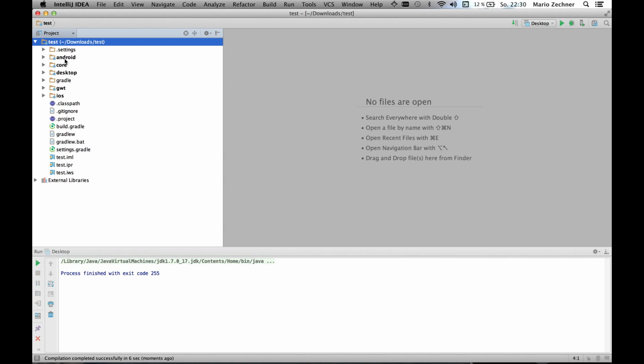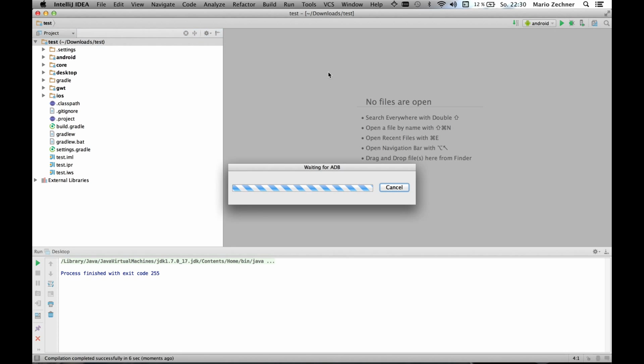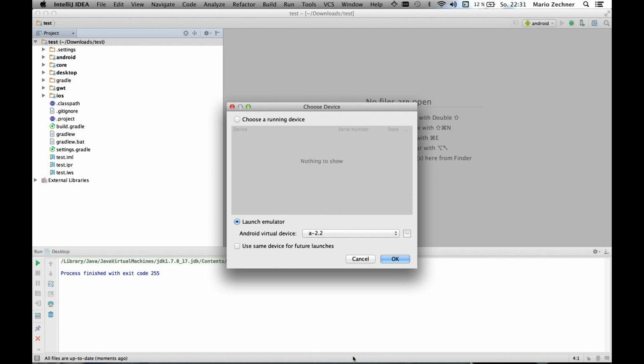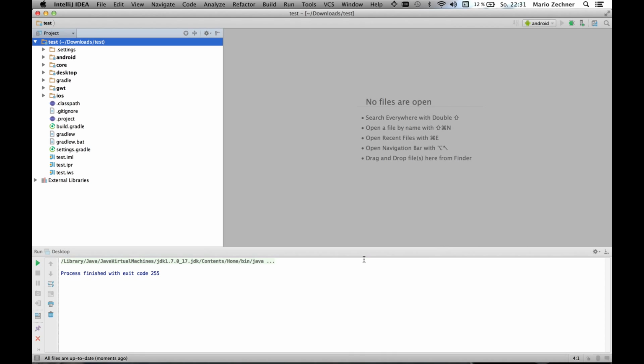For Android, we do something similar. IntelliJ already created a configuration for us, which is called Android. If you click on the play button, then the Android APK will be compiled from the application, and an emulator or device will be used to deploy and run the application. As you can see in the background, Gradle is used again. I skipped this step as I have no device connected and no emulator started.